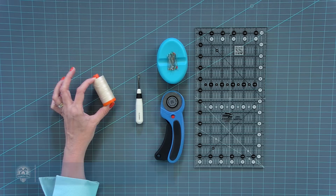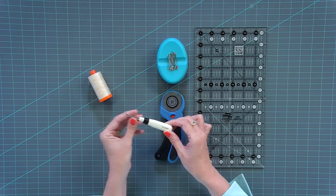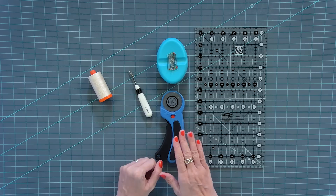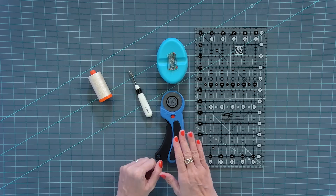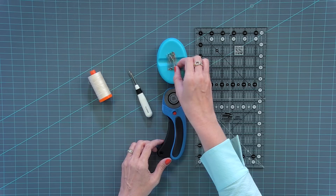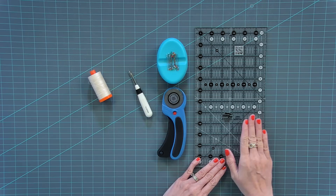The supplies I use for really accurate blocks are 100% cotton thread, because most of the time your quilts are made with 100% cotton fabric. I like to use Aurifil Color 2000. I would also recommend the Clover White Seam Ripper — this one is skinny enough to get in your seams. Work with a rotary cutter that fits your hand well, use 45 millimeter blades, and change them at least once every project. For pins, use the thinnest you can find — I use Little House pins from Japan. Whatever brand ruler you use, stick with the same ruler throughout the entire project; I use Creative Grids.